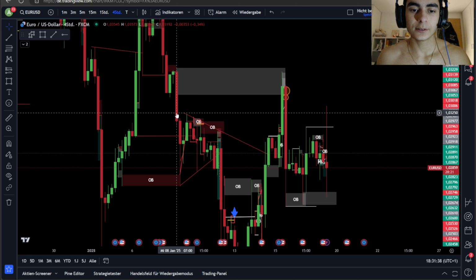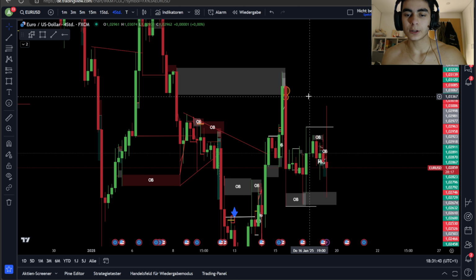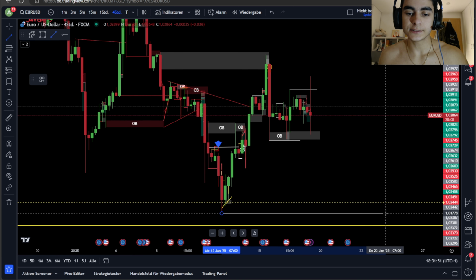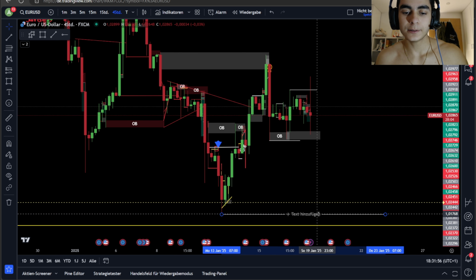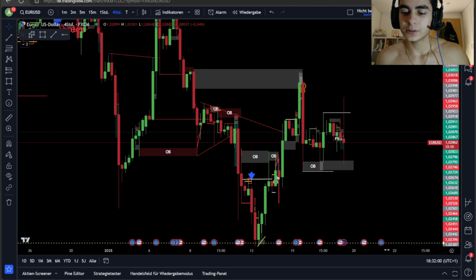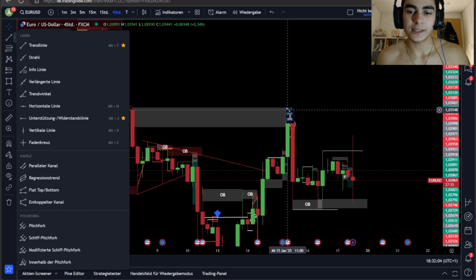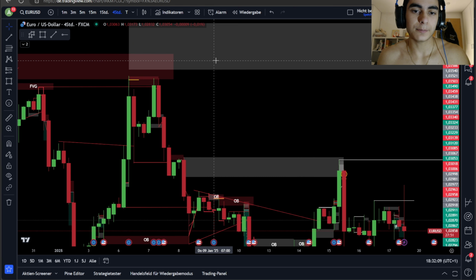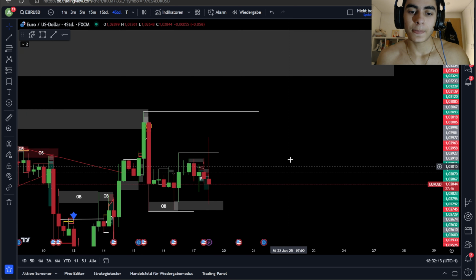We can see that we have taken this liquidity trend line out, came back into this order block. So we could actually see this low. You could see that this low could break, but market could also go up, sweep this again, sweep this high again, come back into this order block, and then proceed lower.